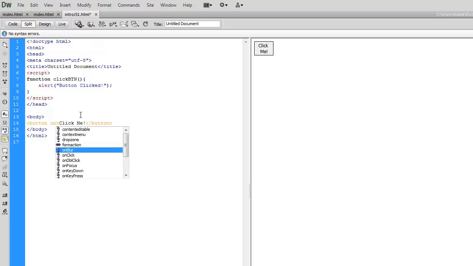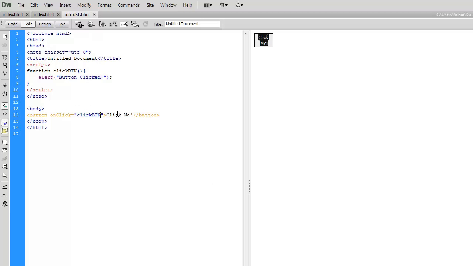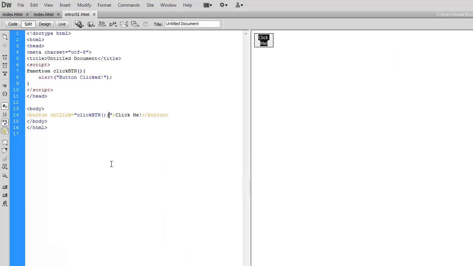So, go to the button onclick, and then I type in the name of the function, clickPt1, and save that. This is quite a simplistic way. We would look to move on from that. And just put the brackets in and semicolon. It should be okay. There we go. So the button's clicked, the JavaScript alert pops up. Okay, nothing to come out of the console at that point in time.